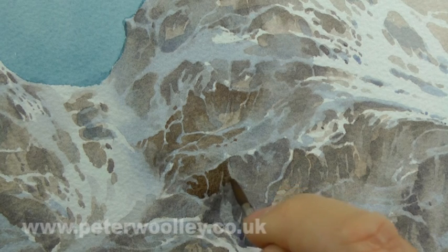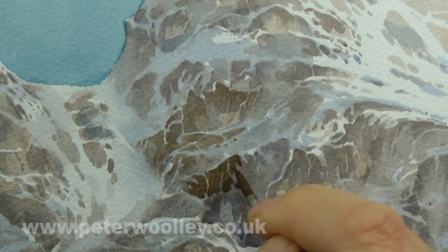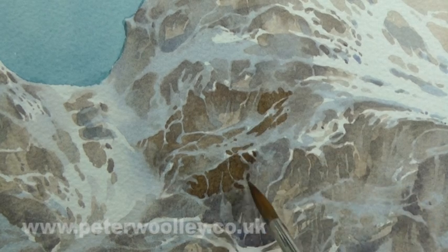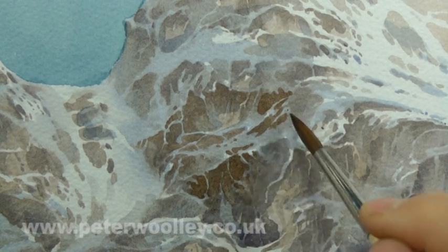The other reason I'm not going to fret about it is because once I've finished applying the shadows and left it to dry, I can then go back in there with an even richer, darker mix of colour to exaggerate and enhance selected details.